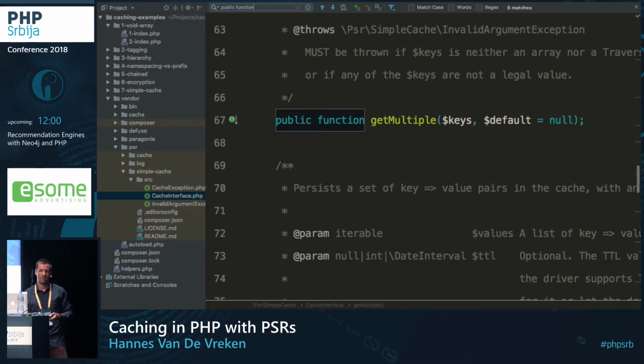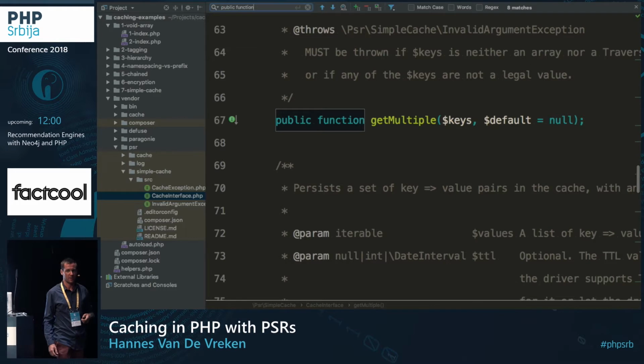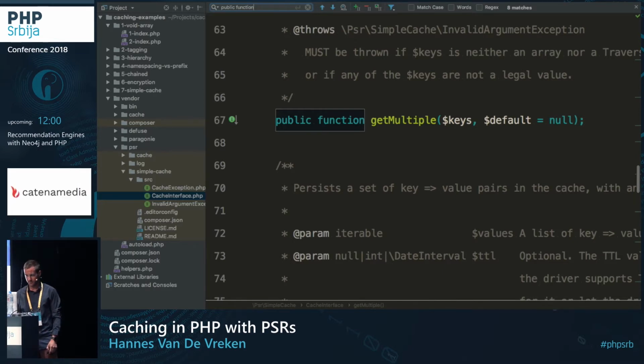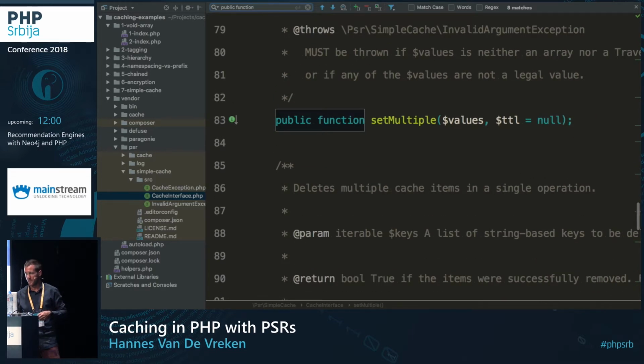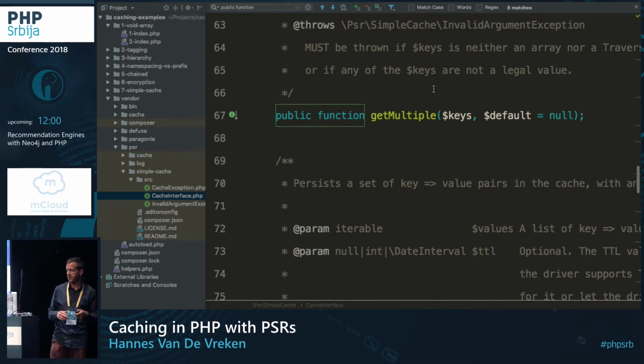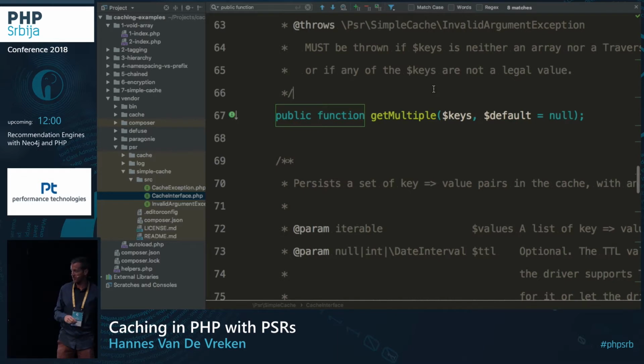And getMultiple. It's kind of surprising to me because they wanted something simple. If you want to have a simple interface, you just leave off everything that is implementable by using the other methods in a for loop, for example. So getMultiple is support for batching, basically. You can get multiple values from a cache store. Again, this will return an associative array with the keys and the values. And if something is not found in this cache store, it will return a default value for that key.